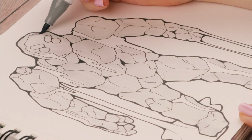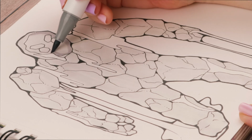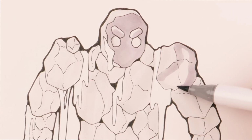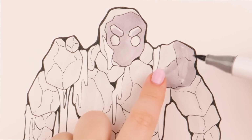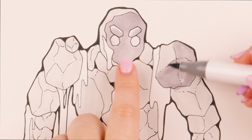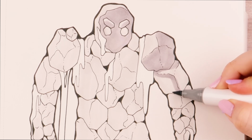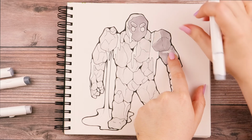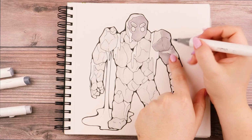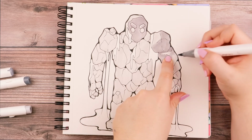So I'm going to color in all the faces that wouldn't be getting hit by that light source. So in this big rock, I'm covering in these three faces, as only the light source would kind of hit this face right here. And then kind of the same with this boulder here. There is a bit of shading that I added being caused by this boulder on top. So I've got a bit of shading happening here, and then the light source is being hit right here.